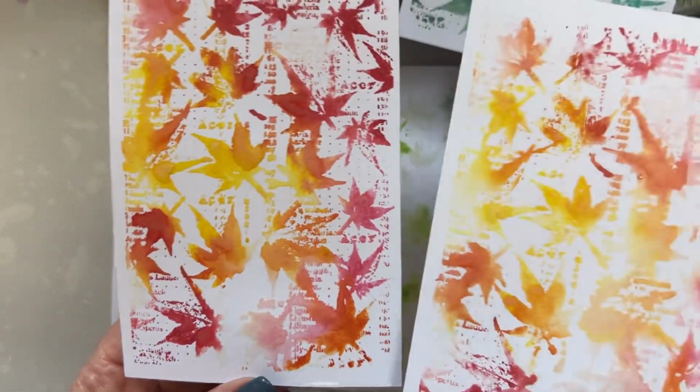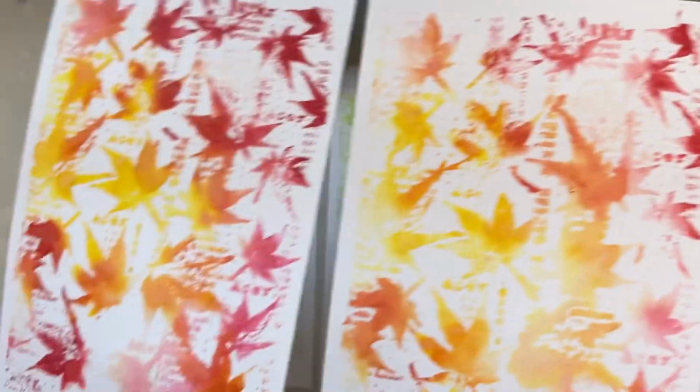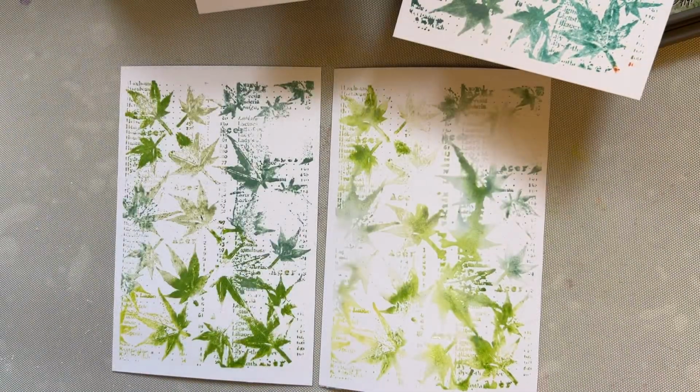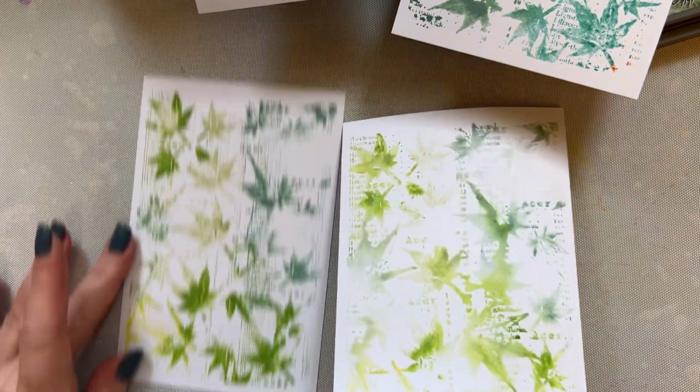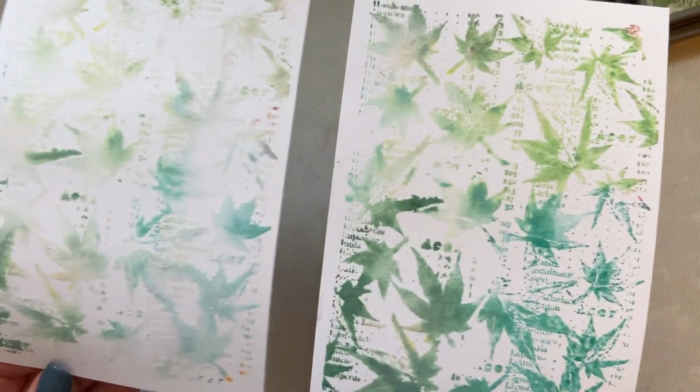I mean, look at that. You add a nice bold floral on the top of that and it looks stunning. So you've got your bold colours. You've got your sort of light greens, darker greens and blues. And then you've just got your greens and blues. Just stunning. Have I got any more card?